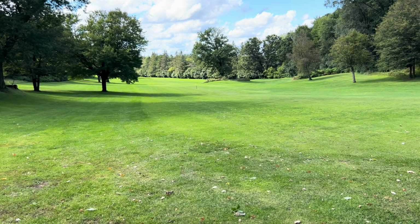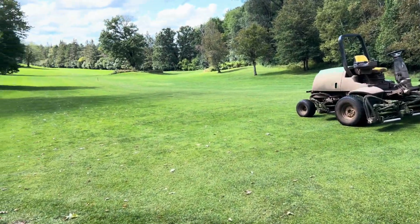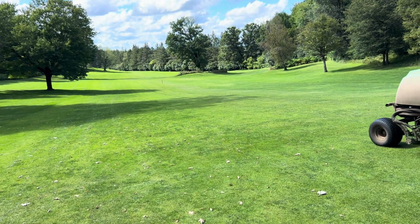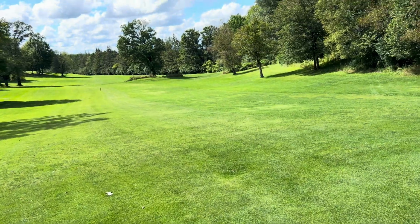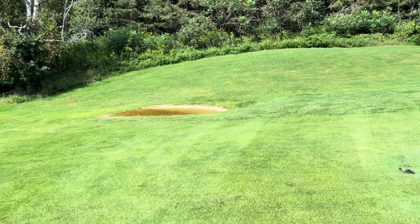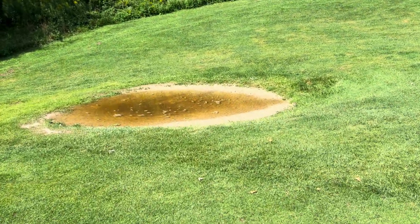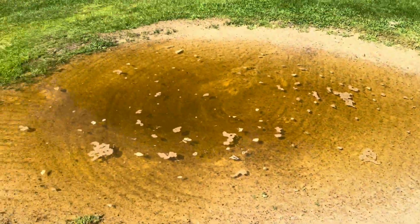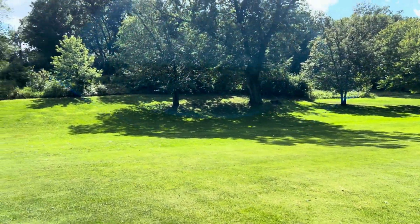We're supposed to get some more rain this afternoon, which will be nice, and then maybe some more rain tomorrow too. So this is really going to help the grass grow. I really think the grass is going to benefit from this. It's really soft now, which is good. The humidity is still high, but as you can see there, that's how much rain we did get, which is crazy, to fill this bunker up. Again, it's been a really rainy summer, which has been great. So localized dry spots should all be taken care of now, and we should be set for another few days to a week, which is very, very nice.